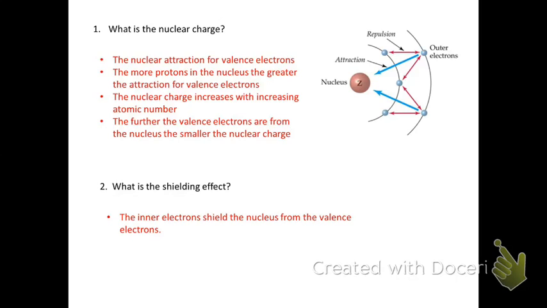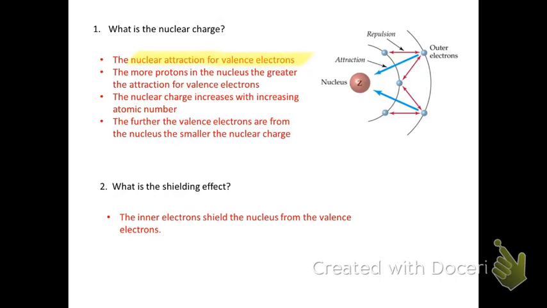Okay, so first of all, what exactly is nuclear charge? I wrote down some important points here that you should copy into your notes about nuclear charge. So let's look at these individually. Nuclear charge, by definition, is considered the nuclear attraction for valence electrons. So basically, it just measures how much or how attractive the nucleus is to the outer or valence electrons.